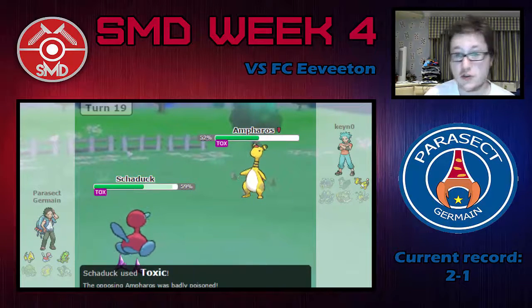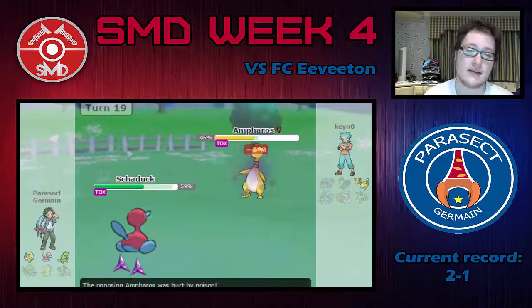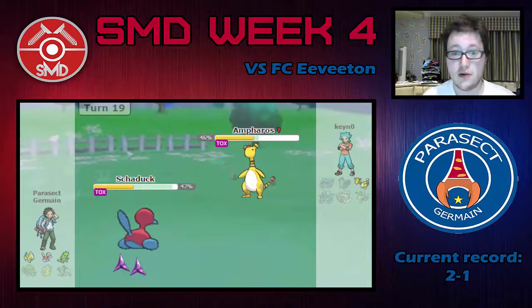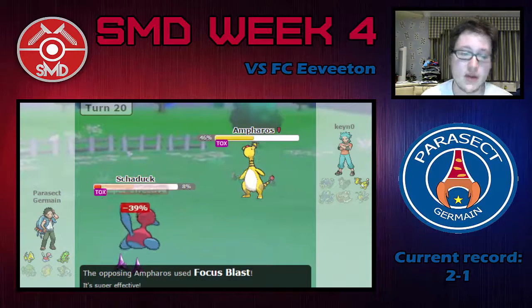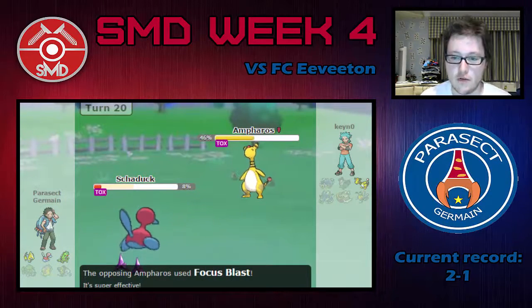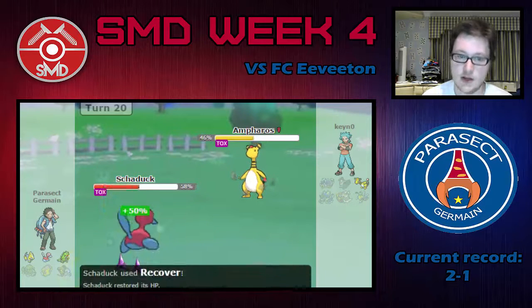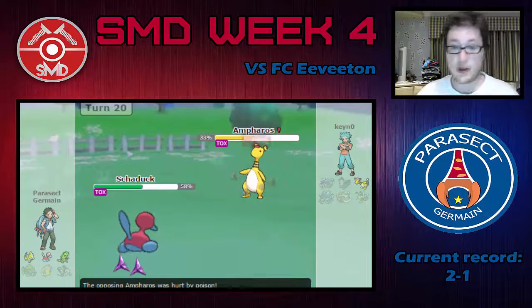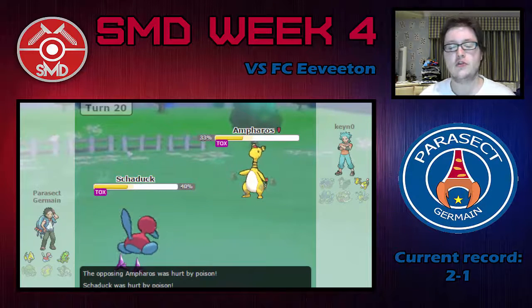Now assuming this thing is Assault Vest, that means no Heal Bell, that means no Rest. So it just comes down to, can this Ampharos take out the 3 rest of my Mons in 3 turns, basically? The answer is a resounding no. Focus Blast does 39% to my P2, and I'm just going to be able to recover here, which is great. He's going down to Toxic, basically.